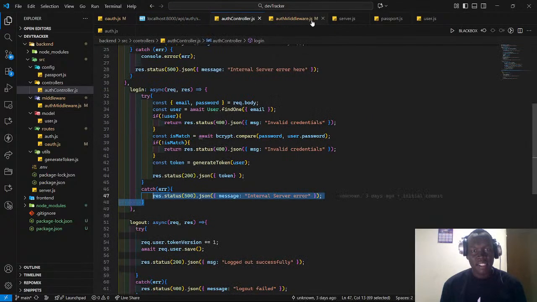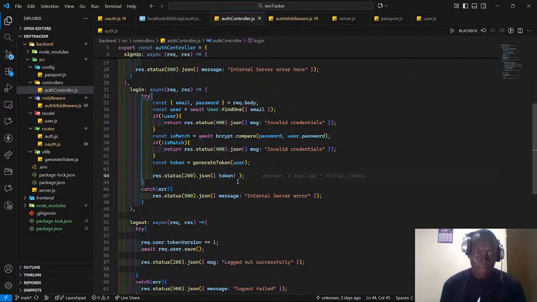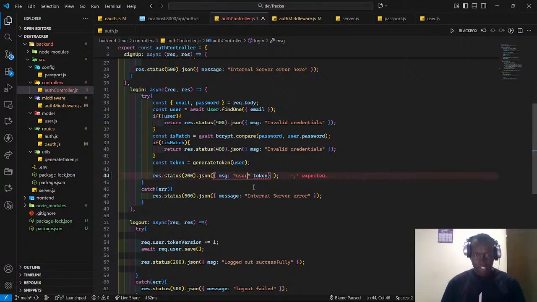You can even give it a message saying, if everything is correct, then we also send a message. Message: logged in successfully.